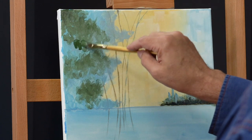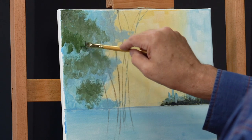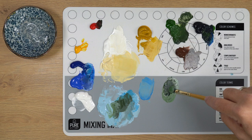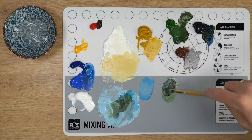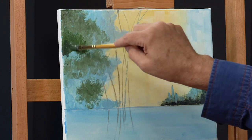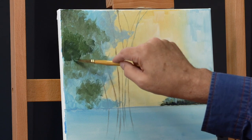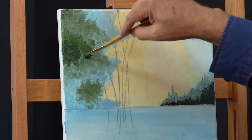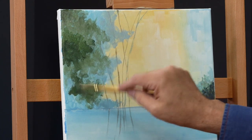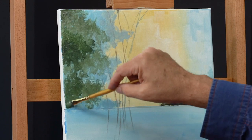But we're going to come in here and we're going to add some patches of dark green. And that's not quite dark enough this time. So we'll add a little bit more Payne's gray to that. And we'll come back and we'll start to add some very dark green color. Again, tapping it off. Working the brush, loose, casual brushwork. And just kind of scrubbing that on.